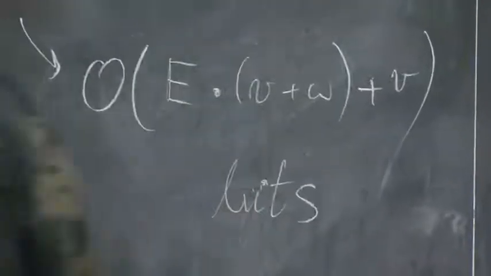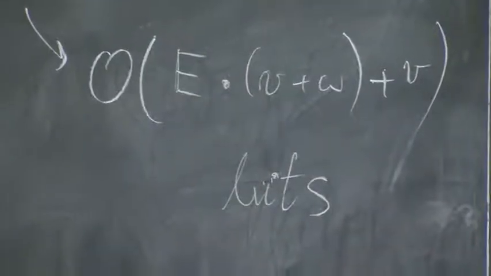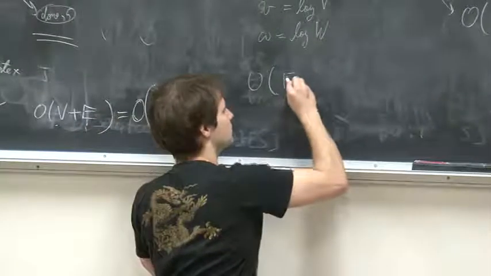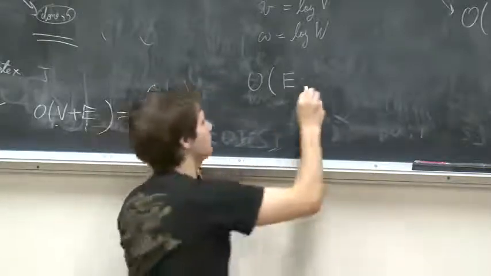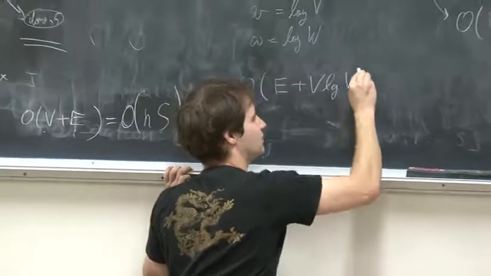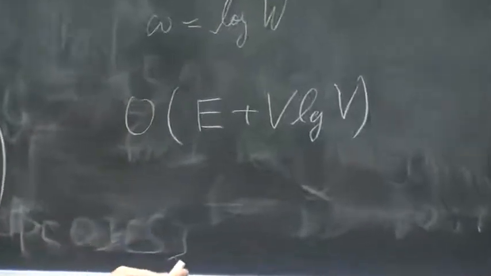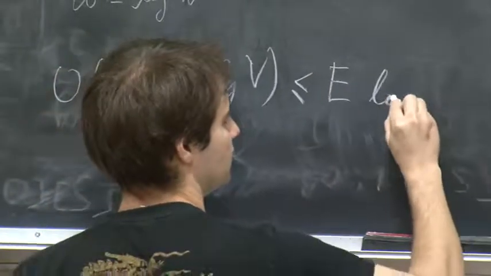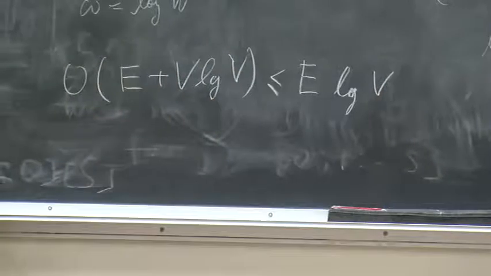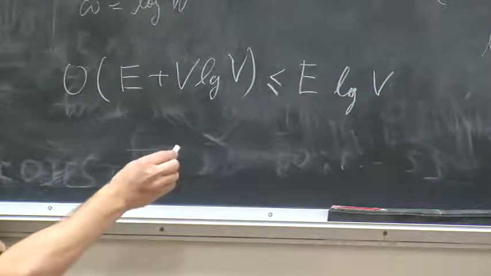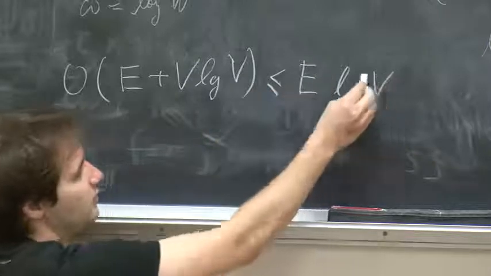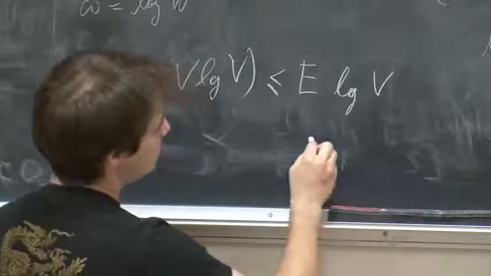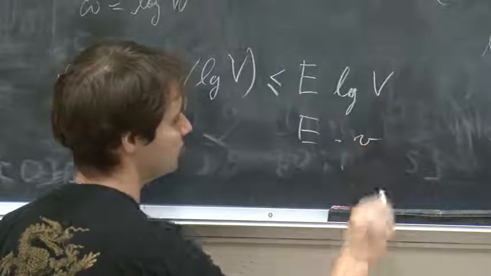Now, how many operations does Dijkstra take? What's the running time? Well, it depends on how many E. It's V plus E, that's the fastest one, right? But I think you said practically it's only going to be... So this is E plus V log V, the fastest theoretical limit. This is still smaller than E log V, which is going to make my life easier. So this is smaller than this. So if this thing is polynomial, this is polynomial for sure. E log V is E times little v.